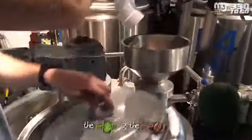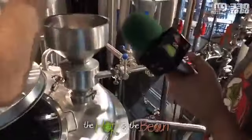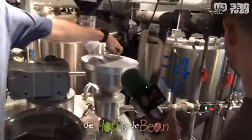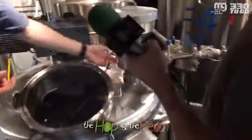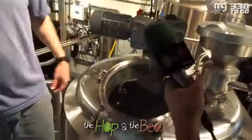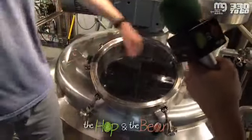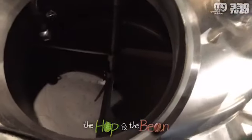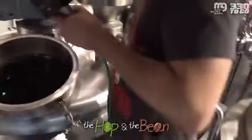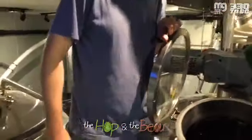The augering process dumps the grains into here, and then we have water coming in, which mixes with it as it's dumping into the tank, so you don't get big dry pockets of grains that don't do anything. It's called the grist hydrator. It hydrates the grains as they're falling in, mixes it up, and then there's a couple big fins in there that spin around and mix everything up and keep it homogenized during the whole process, keep the heat even and keep the grains all mixed up.